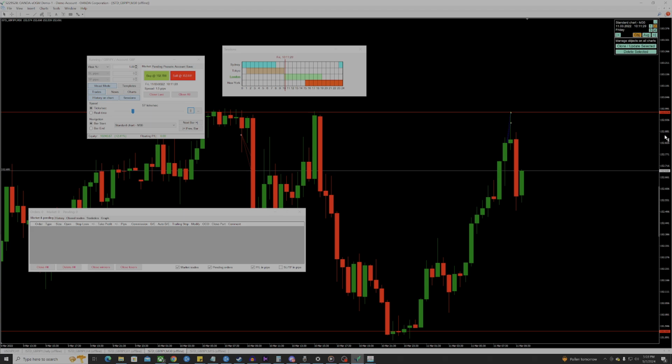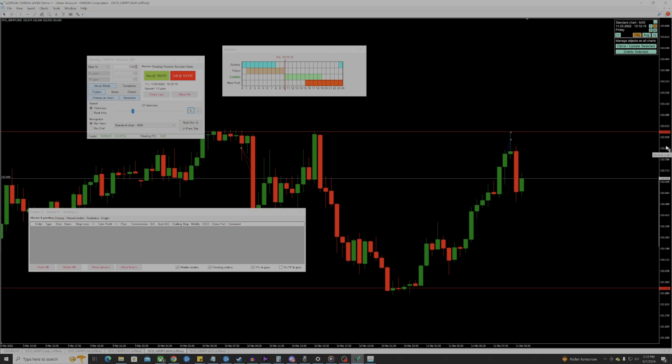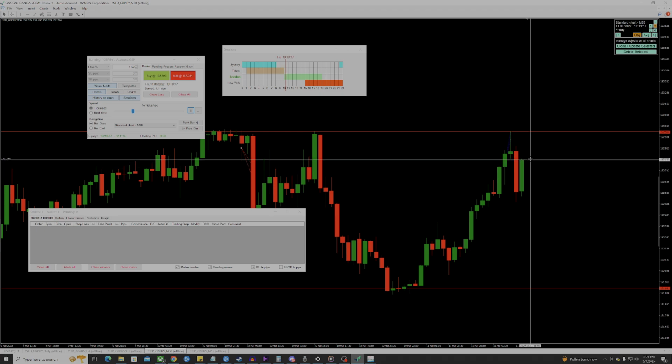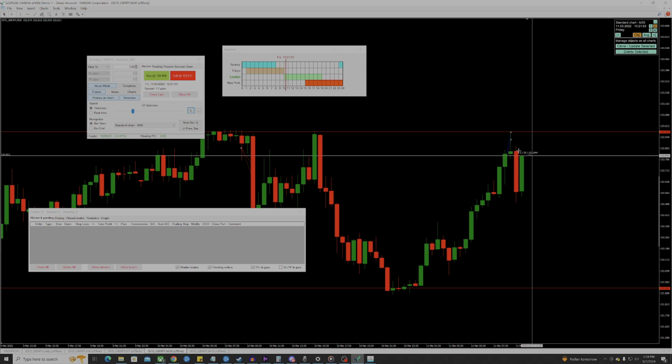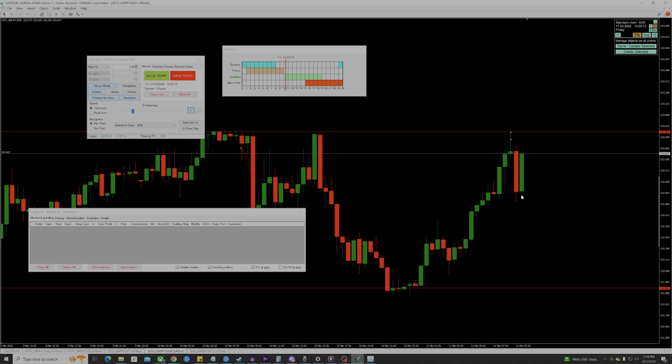And that's the beauty of the strategy, right? If we don't get what we want, then you just don't take the trade. There's no point in trying to force a trade here, because the market's always going to give you an opportunity. So even if this candle closed bullish, I wouldn't take a buy because there's a resistance right here. Because there's a resistance right here, there's a higher chance that we'll reject this area than to actually respect it. I mean, disrespect it. You know what I mean, hopefully.